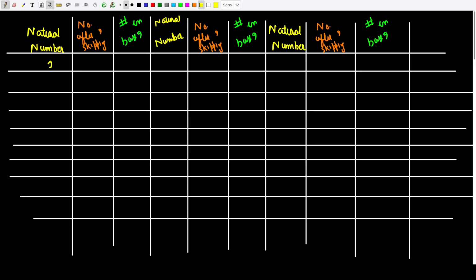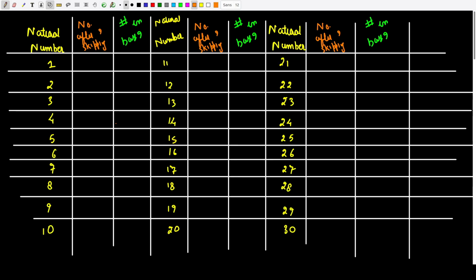In order to discuss the solution of this problem, let us express the numbers by skipping 9, and then let us try to find the relationship between the natural number and the number which we are expressing by skipping number 9. So let us do that. Let us list down the natural numbers. So this is 1, 2, 3 and so on. Let us say these are the first 30 natural numbers starting from 1 and all the way till 30.